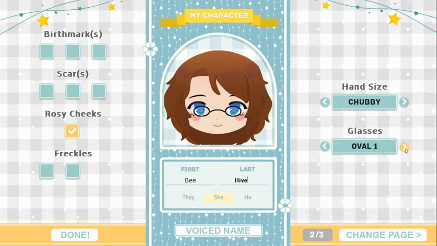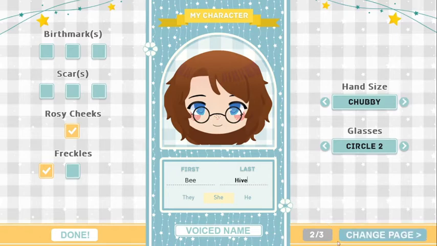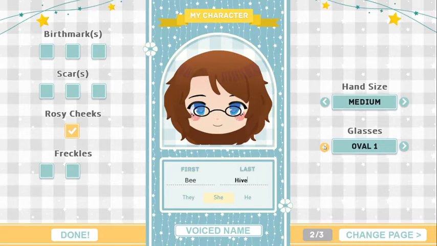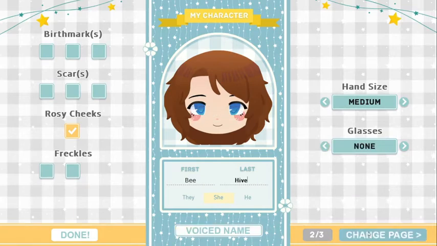Wait, can I see my hand? Okay, but my eyes are too big. We're not gonna go with glasses because my eyes are way too big. And I feel like it kind of messes up me.